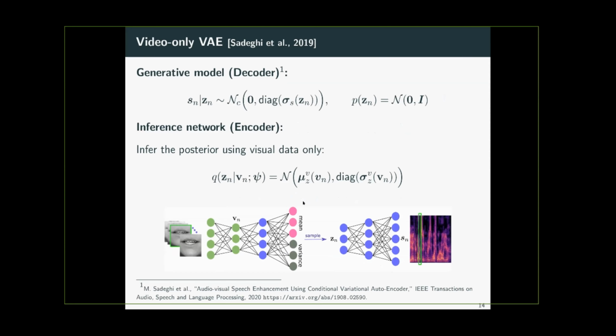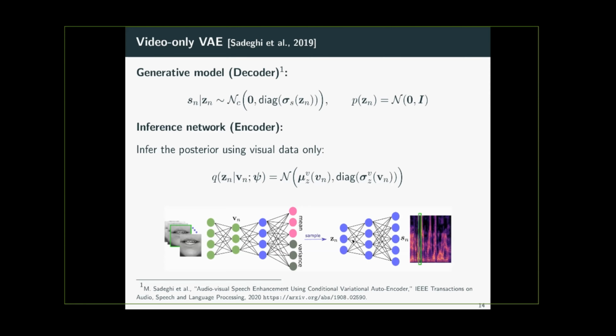Now, we can also think about a video-only VAE. A video-only VAE would mean that I will take as input a visual frame and pass it through a network. I am simplifying this a little bit. Actually, this goes through a convolutional network that extracts some features, and these features are given to the encoder. The encoder, in the same way, computes samples from the posterior, and then does the generation part, and then backpropagates.